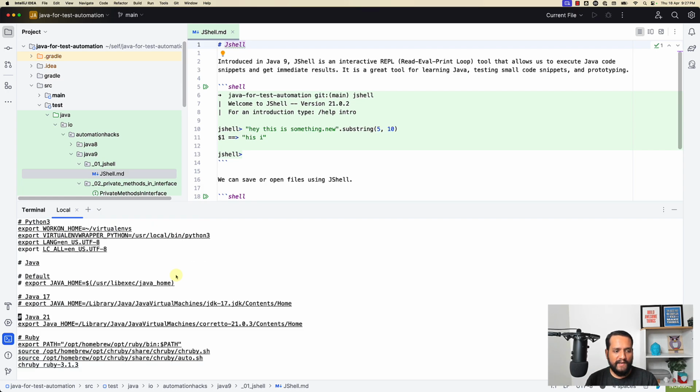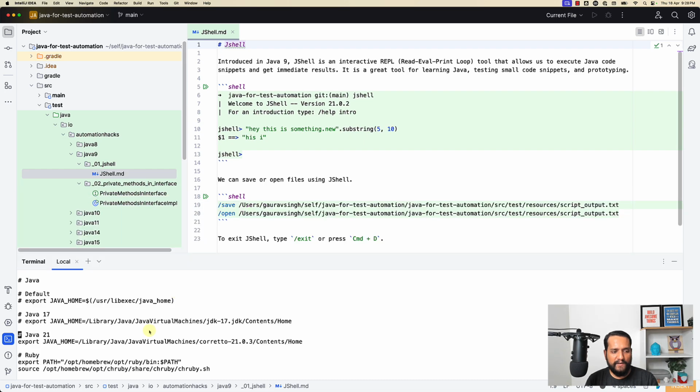As you can see, I already have this path set up. I've set it up as a JAVA_HOME variable, and whenever I want to switch to a different version of Java, I just uncomment that and source my Z shell file. So this works for me. It's quick and dirty, but it's completely okay. As you can see, I'm using Java 21 currently, and I have the same path that we had, followed by version 21, Contents, Home.